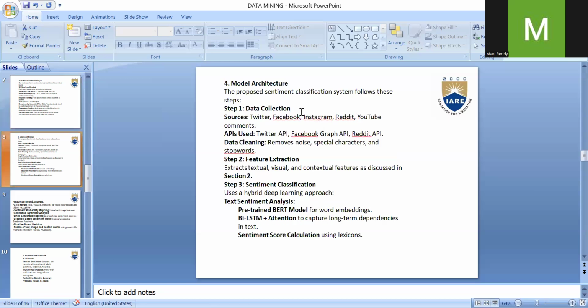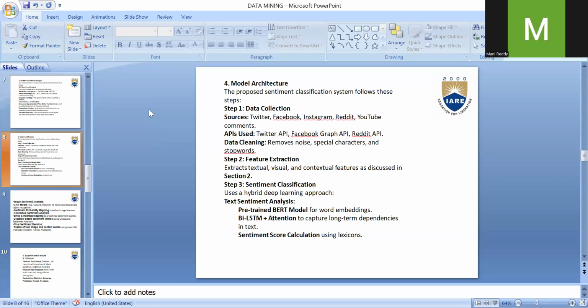Model architecture. The proposed sentiment classification system follows these steps. Step 1, data collection, from Twitter, Facebook, Instagram, Reddit, and YouTube comments. APIs used are the Twitter API, Facebook Graph API, and Reddit API.